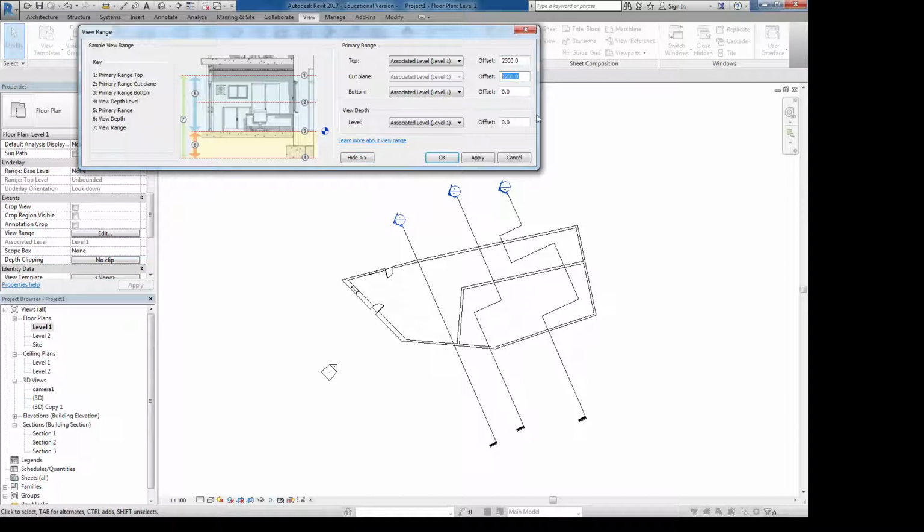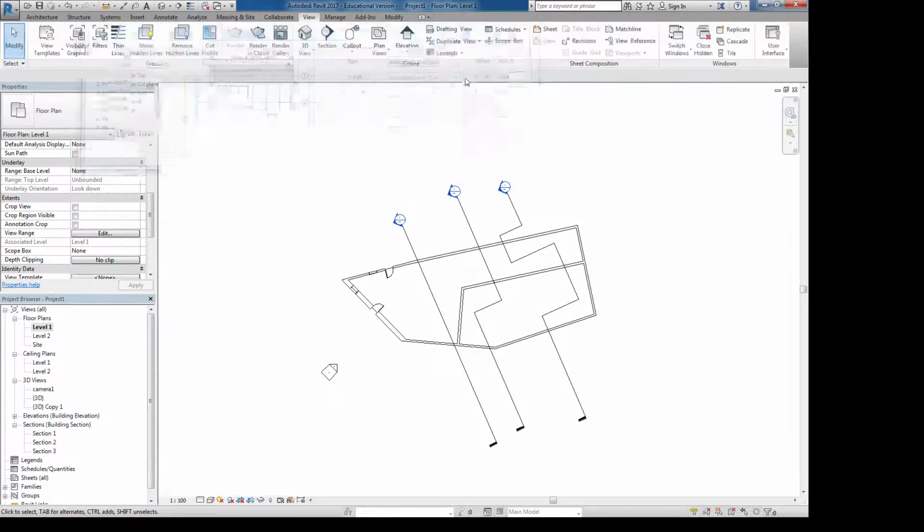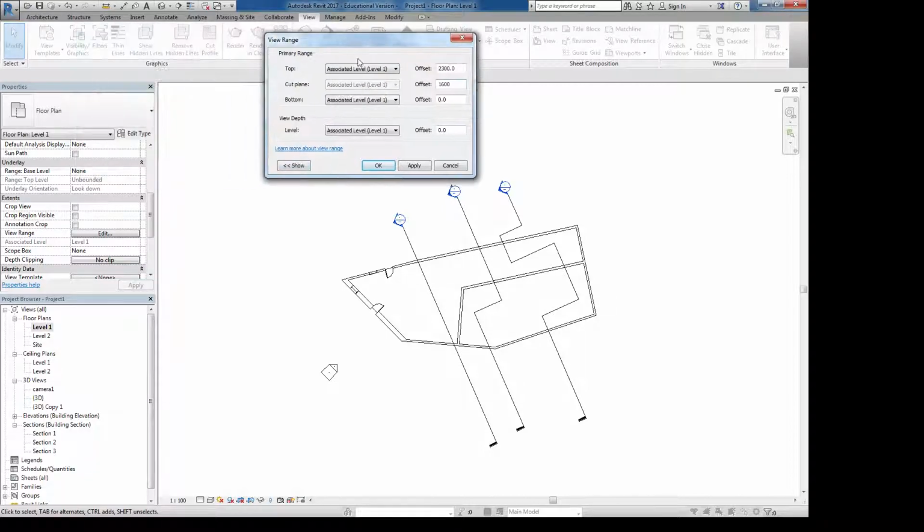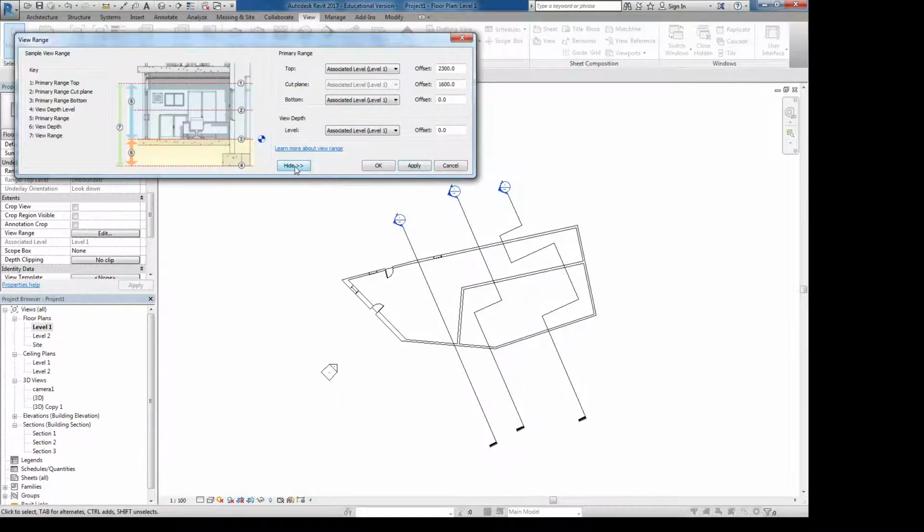But basically it shows where is the top, where is the bottom of a view, and where you're cutting it. So apparently based on what your design is, if you call it as 1600, that window will show up. And if I cut it at 1000 millimeters, which is a meter, that window will disappear because the cut plane is lower than that window. So based on what you're showing and what your design is, you may want to change that information. But again, to know the details of it, you can just click show and each time check and see all those numbers, where they are, what they mean.